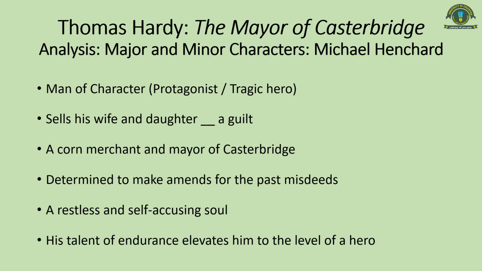As the novel's protagonist, Michael Henchard is the man of character. The whole novel follows him, and it is to him that the subtitle of The Mayor of Casterbridge alludes. When the novel opens, Henchard is a disconsolate 21-year-old hay-trusser who, in a drunken rage, sells his wife and daughter at a country fair. Eighteen years later, he has risen to become the mayor and the most accomplished corn merchant in the town of Casterbridge.